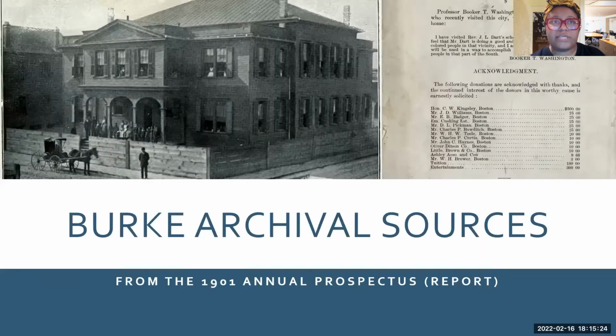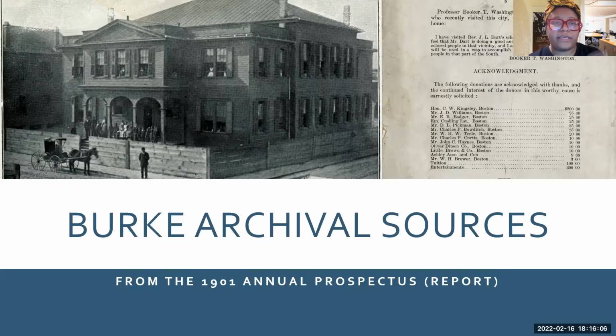And the school received widespread acclaim. Booker T. Washington came to Charleston and donated some funds to Burke High School, the Colored Industrial School, to support the operations, and it was seen as a model of education. Interestingly enough, both the Colored Industrial School and Avery were considered models of education, models of how people in other cities should be operating, offering these two kinds of pathways for people in the Charleston area.